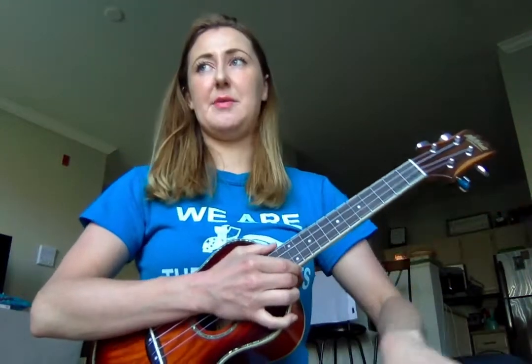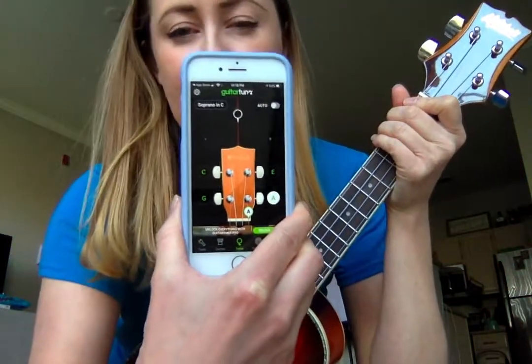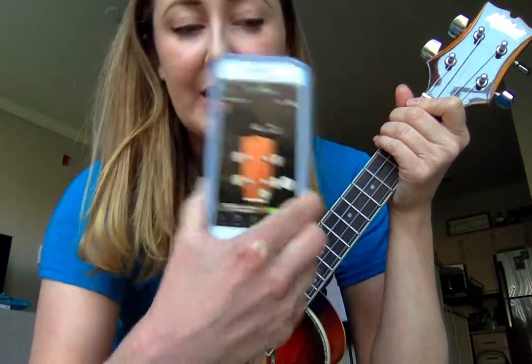I remember the first ukulele I got, I was really stressed out because it was like, oh, it's not staying in tune. But if you have a brand new instrument and the strings have never been stretched out before, then that's normal. So go ahead and untune it, retune it, use this app. Hopefully I was clear and you could see what I was doing. And if you have any questions, obviously you can reach out.